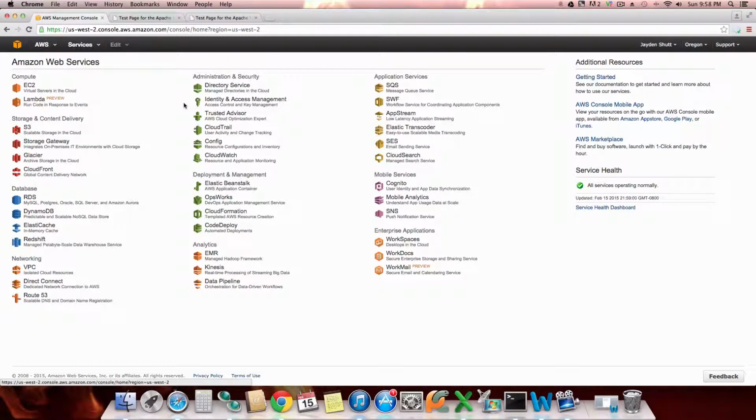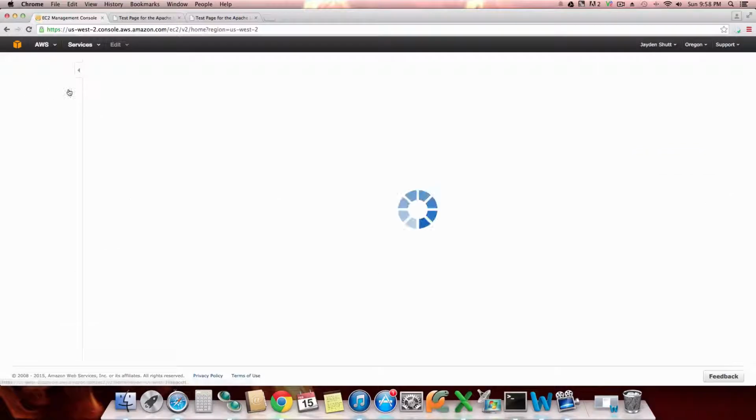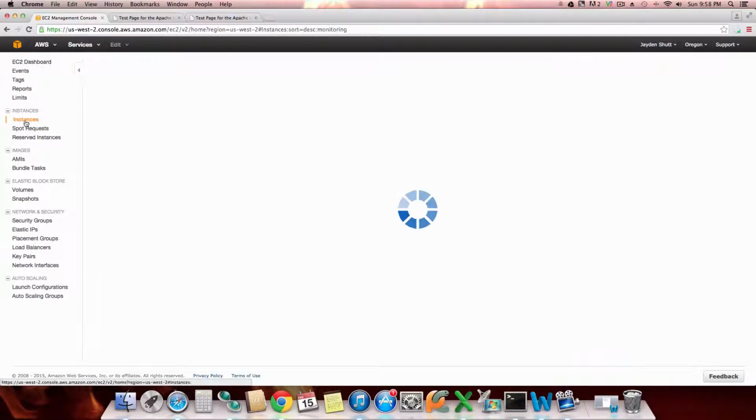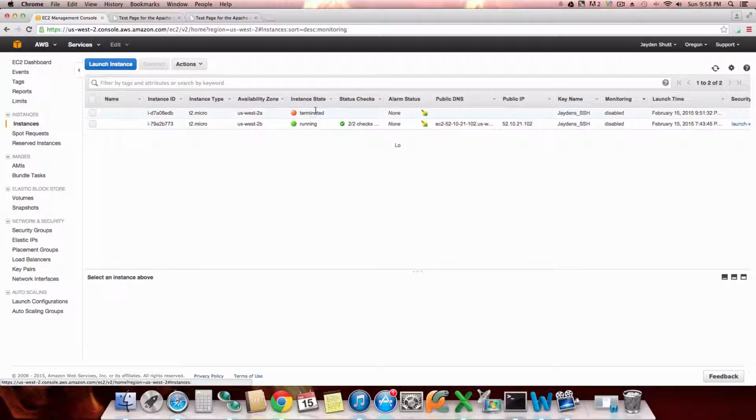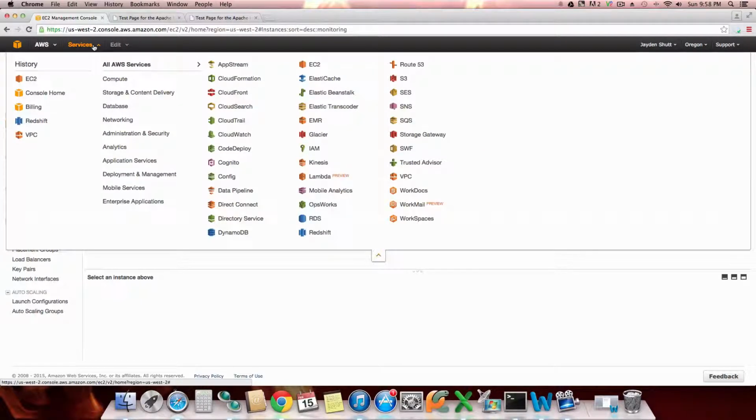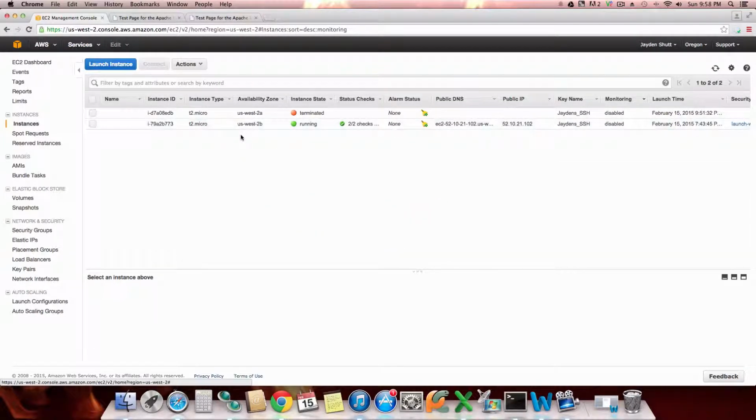So anyway, this is Amazon Web Services, the intro, and I just showed you how to quickly get in and start spinning up a Linux server. Same thing with Windows. By the way, the only thing with Windows, and they actually walk you through this, if we go back to instances, I'm not going to spin one up right now, is that with Windows, the key you get, you have to go into another window and paste the key and decrypt it, so to speak, and it gives you the password and you log in as administrator. Then it's just your RDP Windows session. You can assign your drives or whatever you want to do within the remote desktop client.